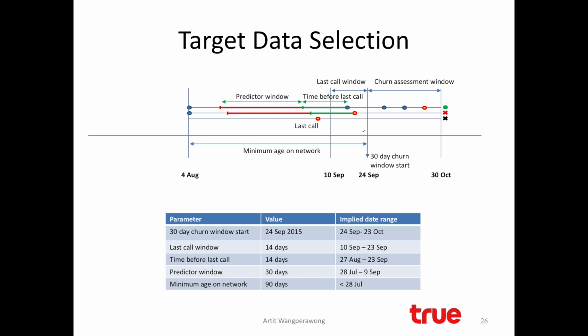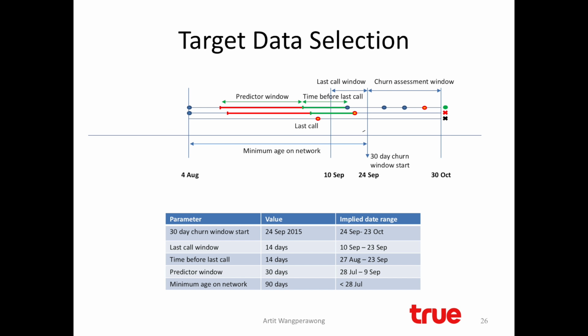That's what this is about, this slide at least. First, we're going to show this diagram, and these are customer lifetime lines, LTLs. And there are 3 customers shown here. The first customer has a green symbol on the right, which means that they're active in the service within the 30-day churn assessment window.